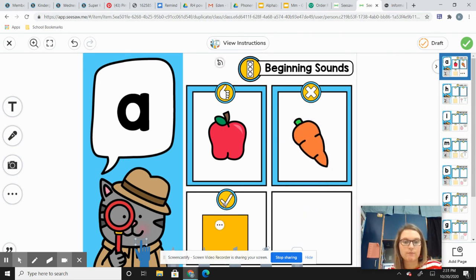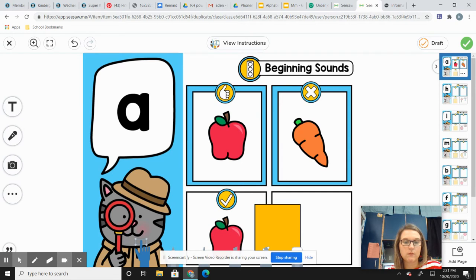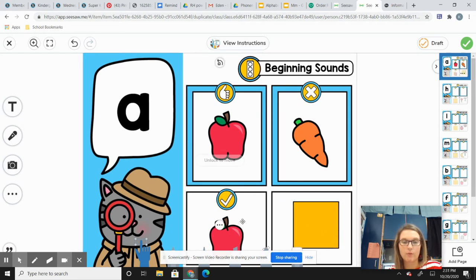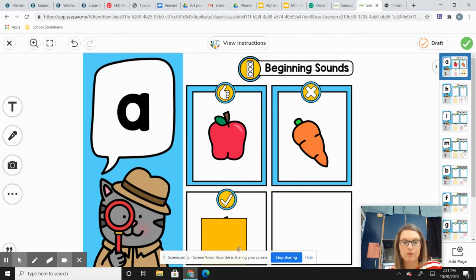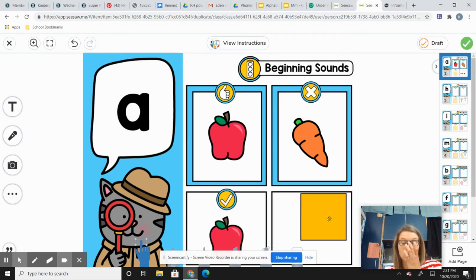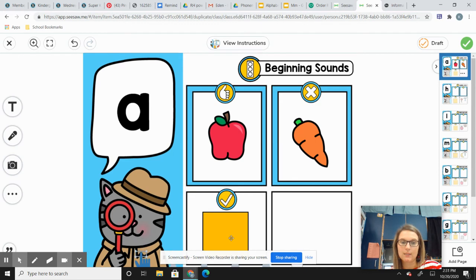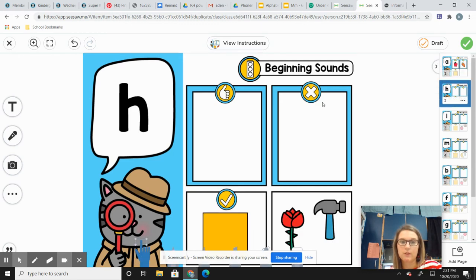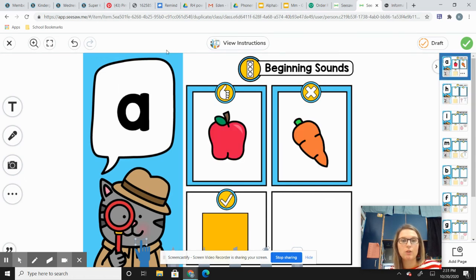And then you can check it by pulling this over to make sure that apple says a. So you just check and make sure you did your work correctly, and you're right. So then you can move on to the next one. And then you check your work there. Make sure you've put it in the right blank. All right, so that's all you do. And then you press the check once you've been through all the letters.